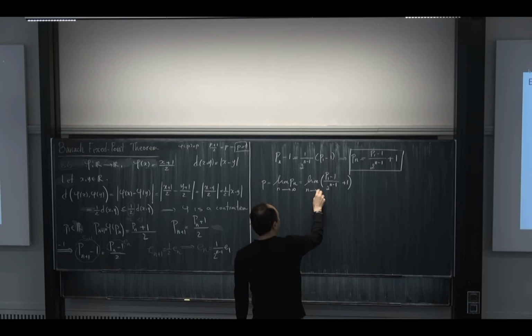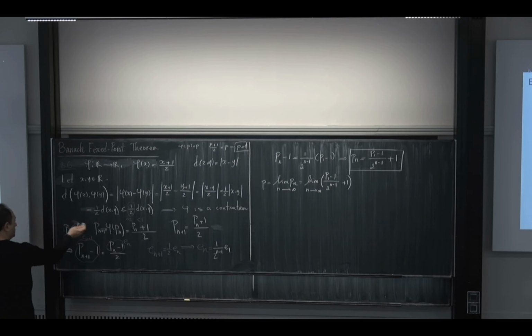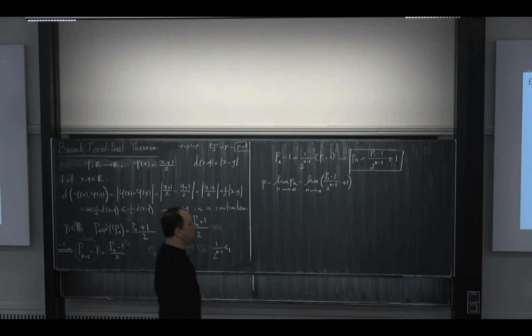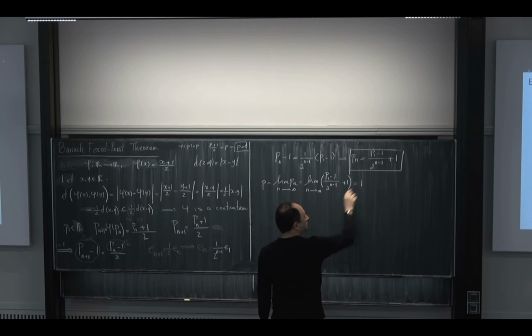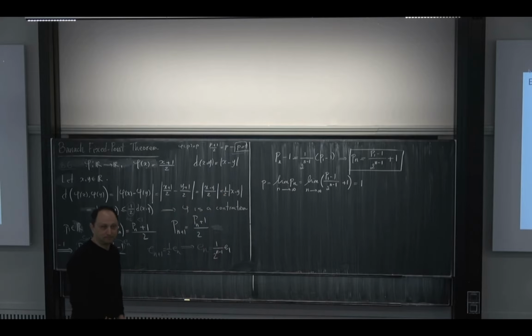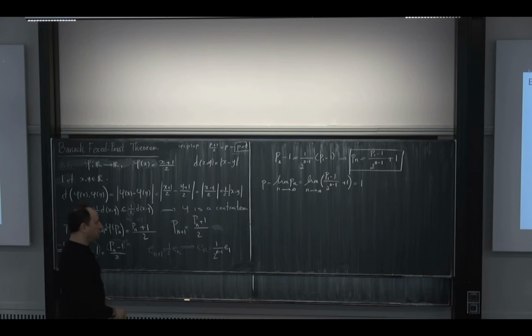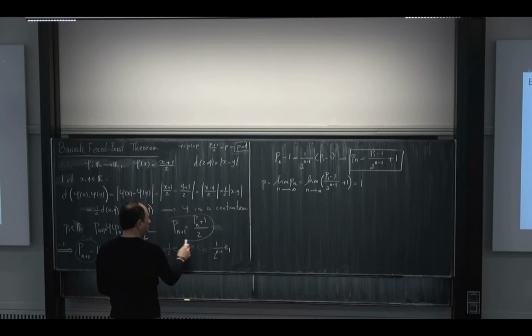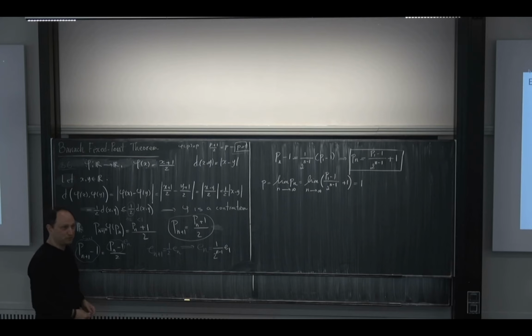N goes to infinity. Remember, if I ask you what is P_1, P_1 is just a constant, whatever number you like, 2, 5, 7, any number. So what is this limit now? The numerator is a constant, the denominator is infinite, the limit becomes 1. So this is the hard way to solve a simple problem. But you didn't need to do that, because there is a very simple trick to find the limit here without finding the formula. Can you tell me how? We did it during the proof in a disguised form.